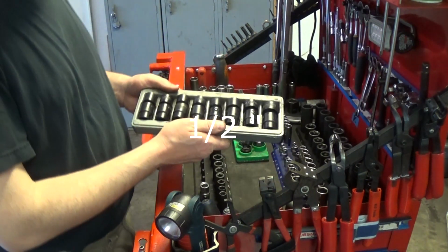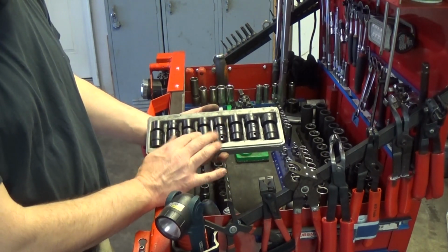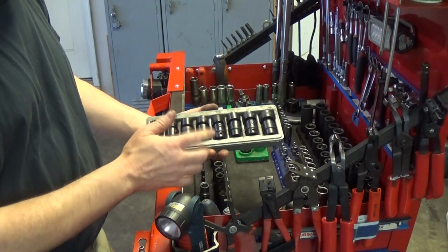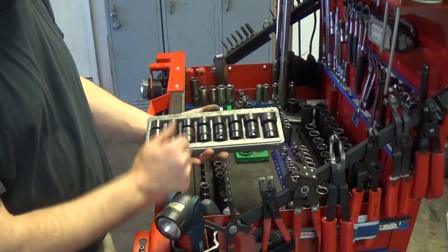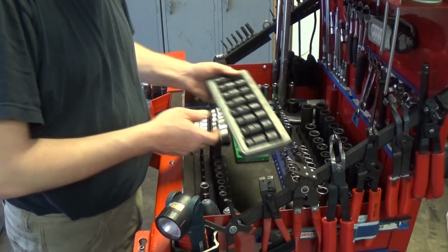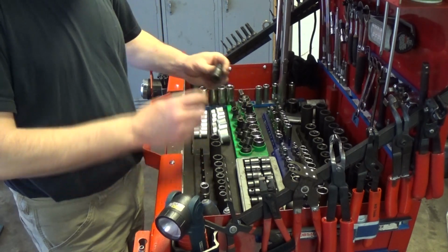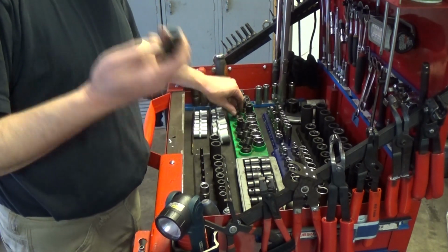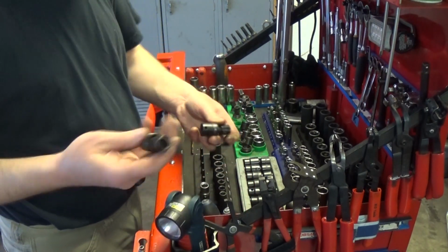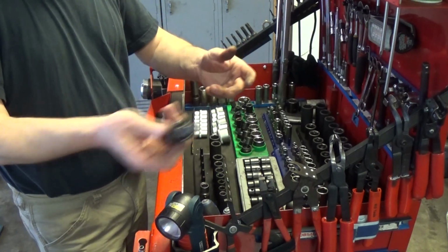This kit is from Clutch. I don't remember how much I paid for it, but I've had them for years. You can see they've been used and abused, and they held up just fine. I mean, I love it. They work great. So far, I haven't broken any yet, so we'll see how long it's going to last. Down here, I have the 3/8 swivel from Harbor Freight, and I use them all the time. So far they haven't broken at all, so that's good. And some of these extensions.